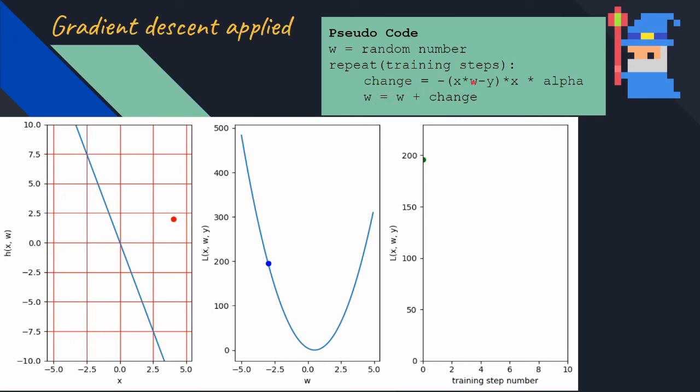In this case I did 10, and we have the change equal to the negative derivative. This is the derivative times alpha. And I set alpha to be 0.05 or something like that. At first I had it at 0.5 and then it just bounced around, and it went to orbit exactly what it shouldn't do. So I now had it at 0.05.